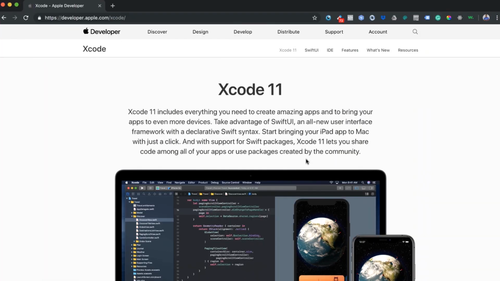In order for us to be able to start looking into building SwiftUI user interfaces or applications, we obviously have to have the right tools. The tool that we need is, of course, Xcode 11, and I hope you're running a Mac because I will just say here that the only way we'll be able to create iOS applications is with a Mac machine. There are other ways to circumvent this, but I don't endorse those. Of course, you can figure that out yourself, but I will assume that you have a Mac and you're ready to go. Now, there are two ways in which we can do this.